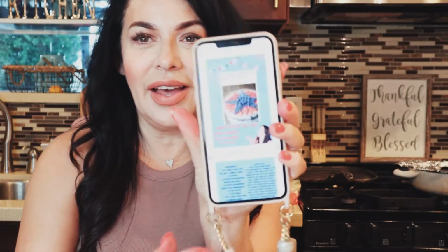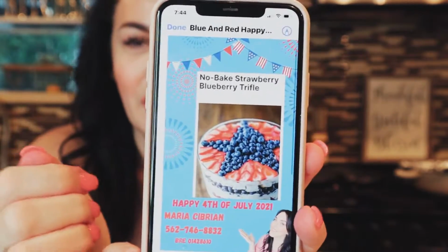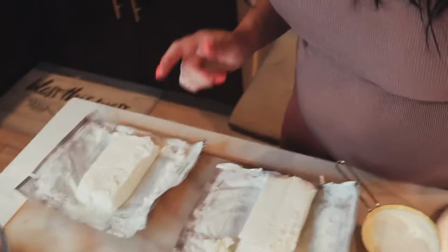So today, not sure if you can see this, I sent out these postcards for the 4th of July dessert. This is called the No Bake Strawberry Blueberry Trifle. So let's make it together. So stay tuned. So here are some of the ingredients that we're going to need for this recipe.